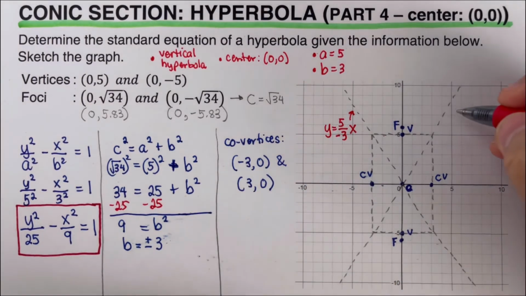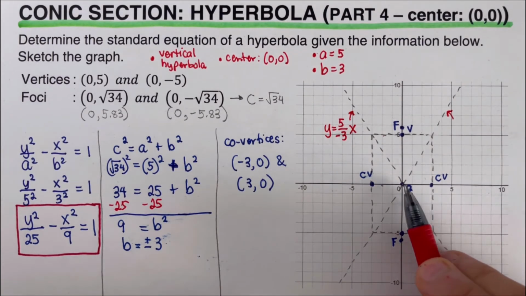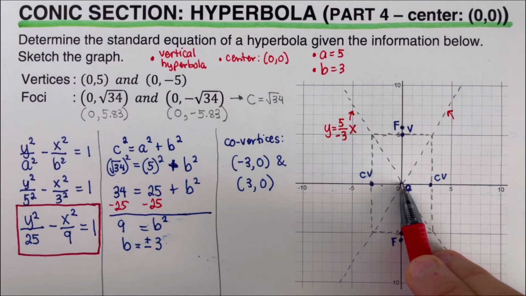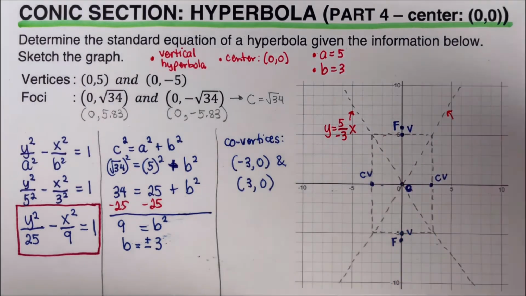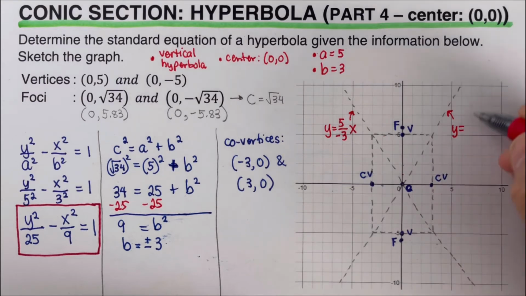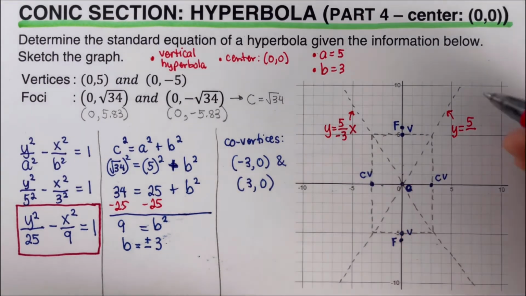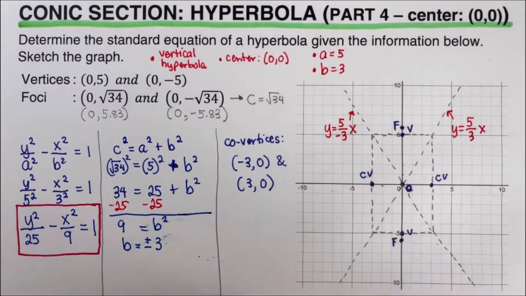And the equation for the asymptote with a positive slope would be, we go ahead again from the center, we go up to the corner. So that would be y equals, we go up 1, 2, 3, 4, 5, over, we go to the corner of the rectangle, 1, 2, 3. It's positive because we went to the right, and that is y equals 5 over 3x.